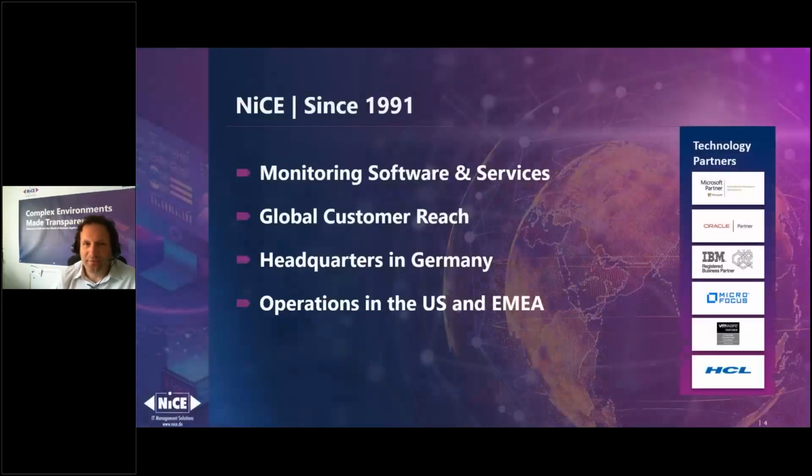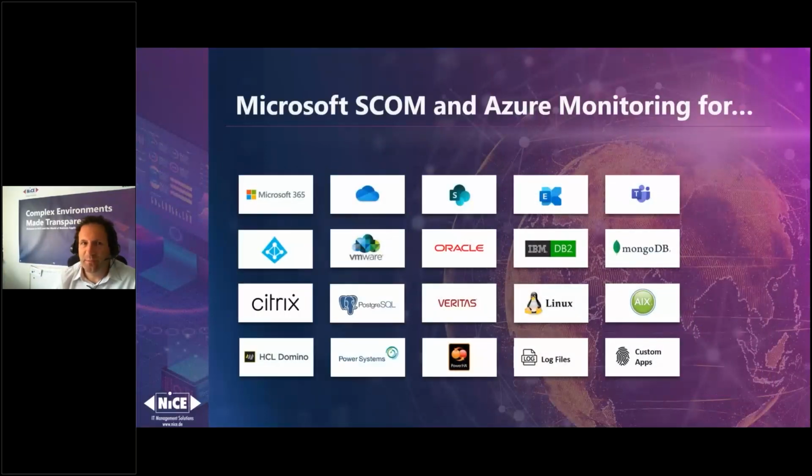I have a very few slides in the beginning about NiCE. We've been around for a long time, and we're headquartered in Germany, in Leonberg, close to Stuttgart, in southern Germany. We run operations in the United States and here in EMEA. Besides management packs for IBM Power operating systems, we do many others, like on other hypervisors such as VMware, and then databases, and also some of the cloud products like Microsoft 365.